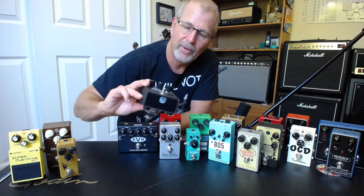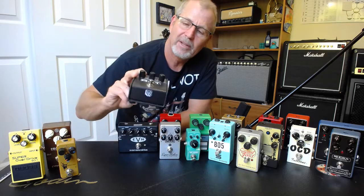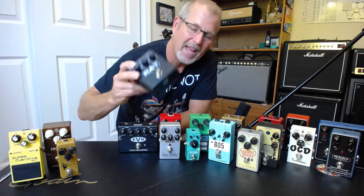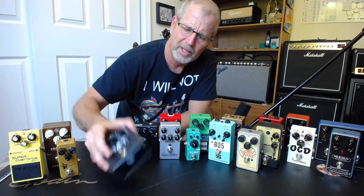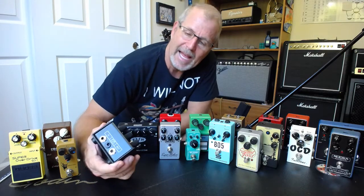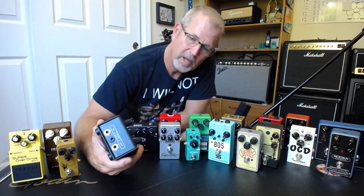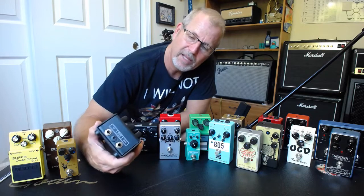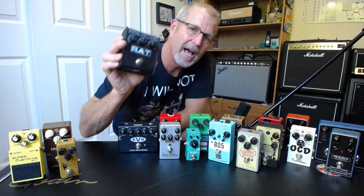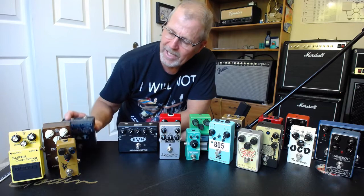All right, now the Rat pedal. Who doesn't need a Rat pedal? I don't use it a whole lot, but there are those cases where I want it and I've got it if I need it, and they're affordable. Super solid built. It weighs as much as any three of these combined, and it has that scooped 80s metal tone. It also, though, crazy enough, if you turn the distortion way down and the volume up, you do get a very good bluesy drive from the Rat pedal, which is kind of interesting. So, it's a good one to have in your arsenal.